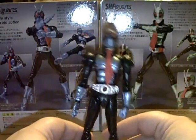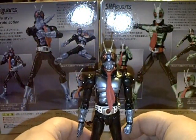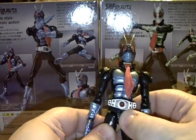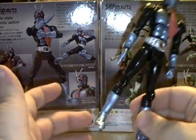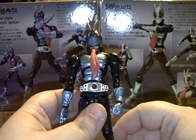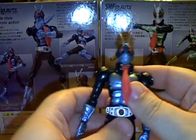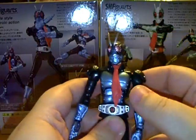Starting with Ichigo. These were the first molds, if I'm not mistaken. Actually, V3 was the first Figuarts released, if I'm not mistaken. This is based off the same mold as V3. It's pretty basic. It's the original, the very first mold. So the articulation is pretty much what you'd see in every other Figuarts since then. The only thing is the head articulation is a little limited.